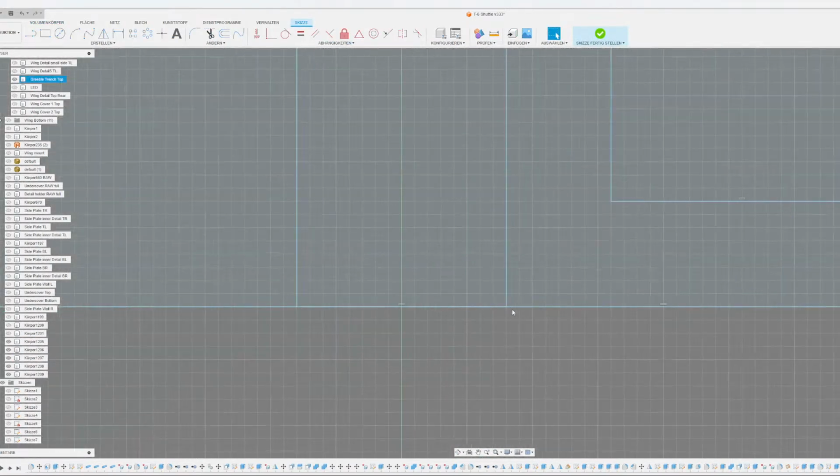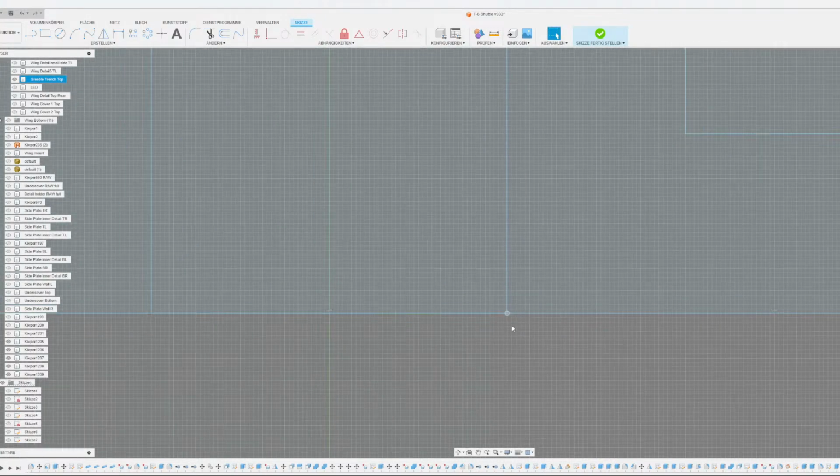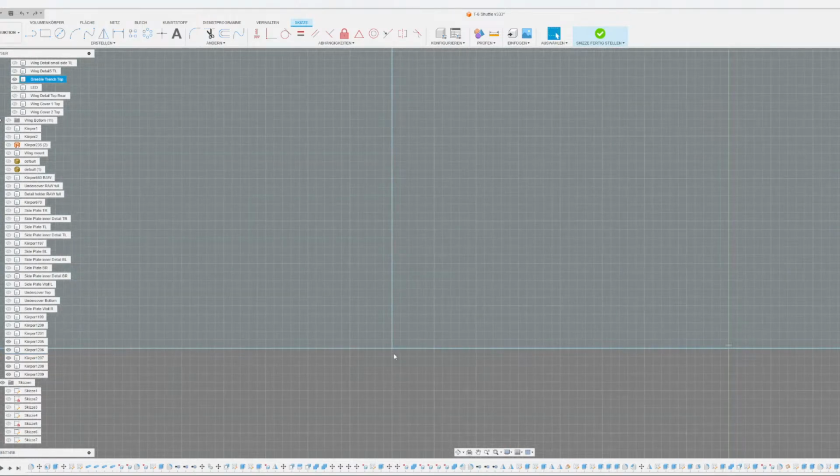What's up there? It's not entirely in line. Could be.